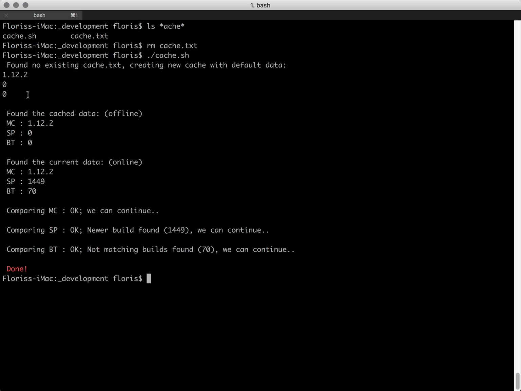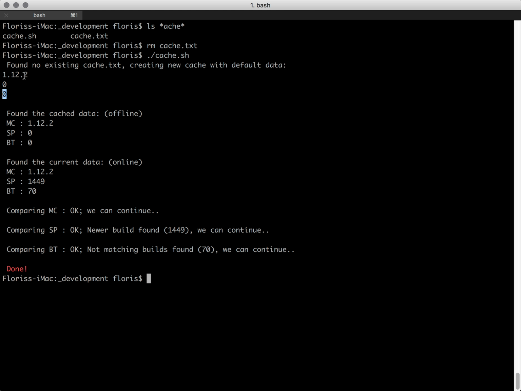We're going to create a new one, and to make sure that we get the latest Spigot and build tools, we're setting that to 0, so it's always newer. That way, when you want to force it to get something new, all you have to do is delete the text file and run the script again.